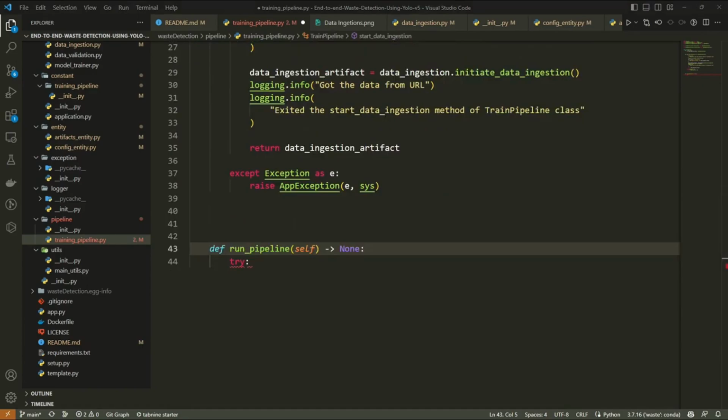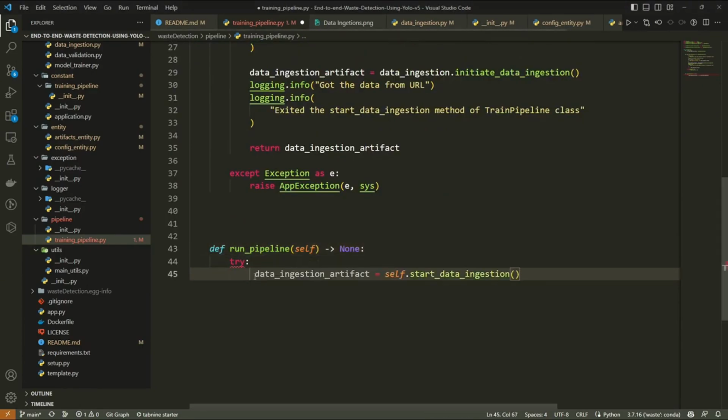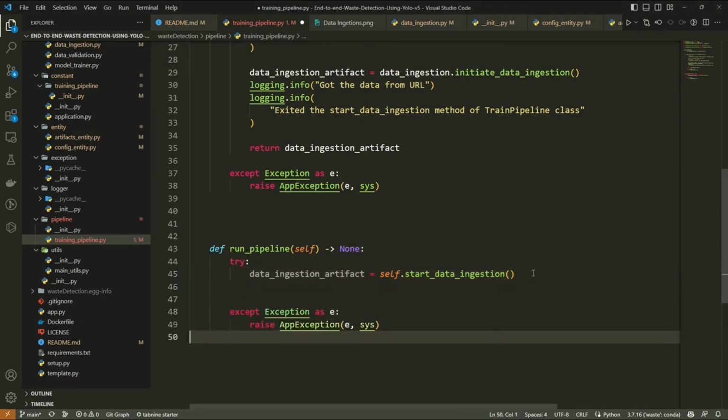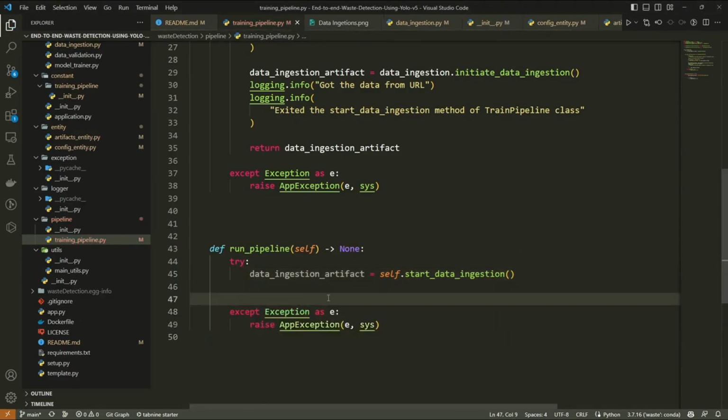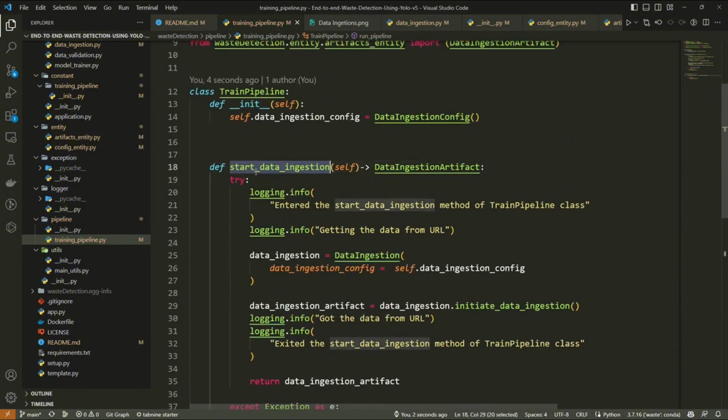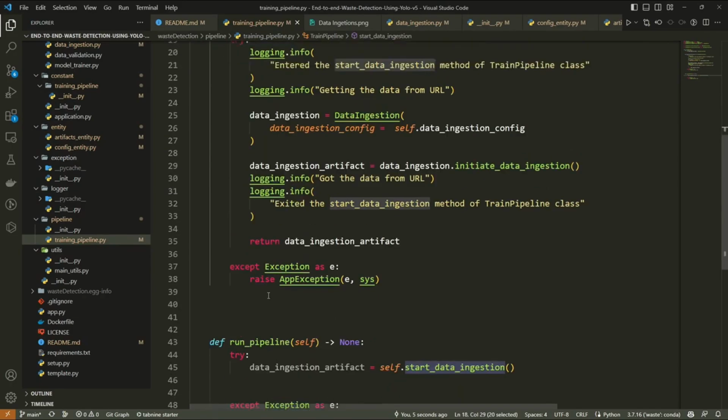Inside run pipeline I will call my start data ingestion, then I will close my exception. So here if you see, I'm calling this start data ingestion method.